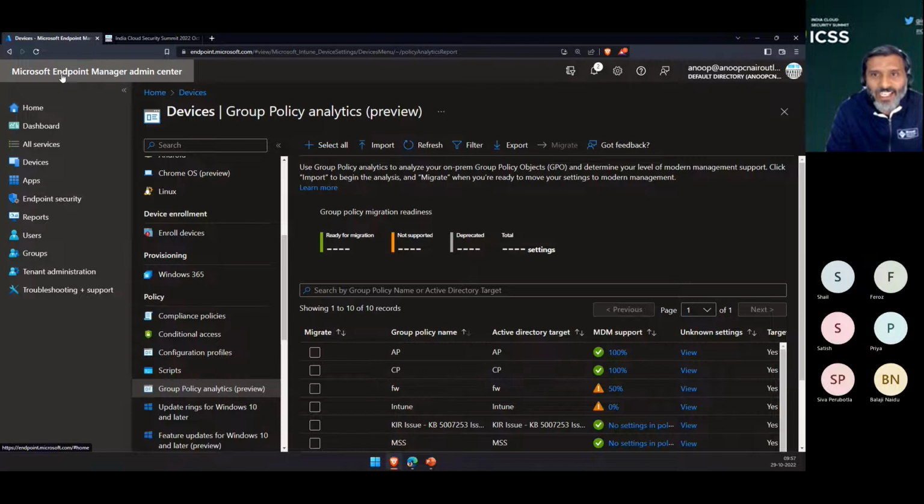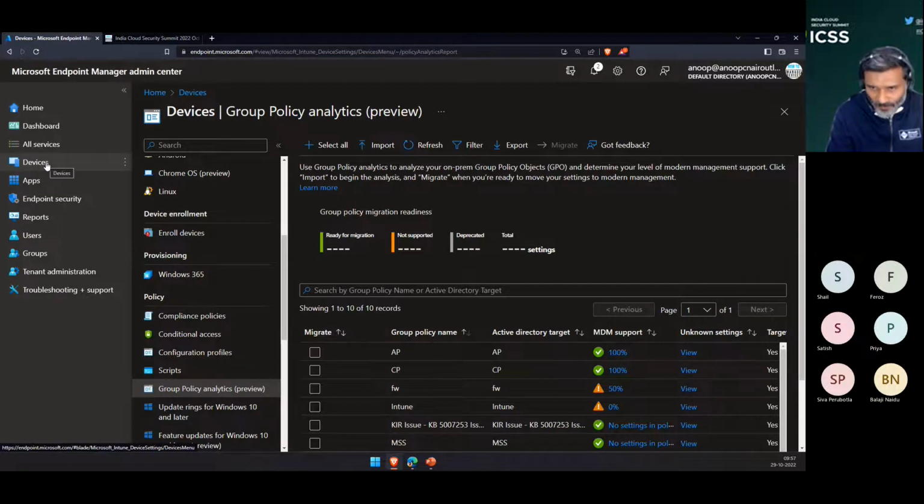As I mentioned in the initial slide, Microsoft Ignite completed a few weeks before, and it rebranded this solution. This is a UEM solution, previously named Microsoft Endpoint Manager. Now it is Microsoft Intune. So probably this will change soon, and it will be Microsoft Intune Admin Center, okay, rather than Microsoft Endpoint Manager.